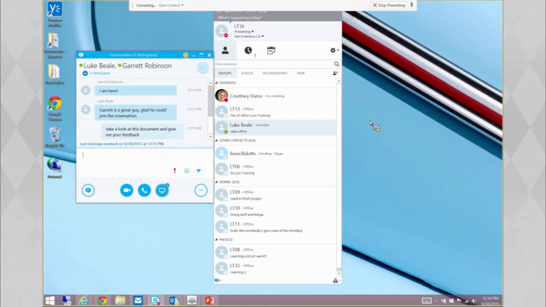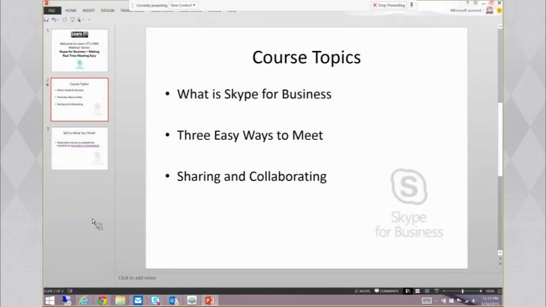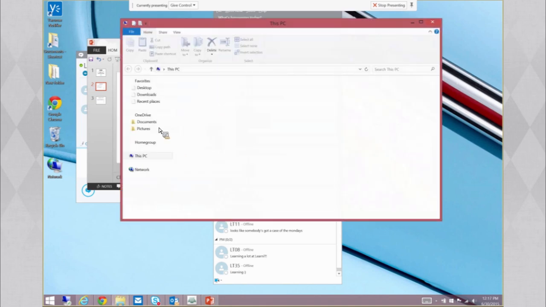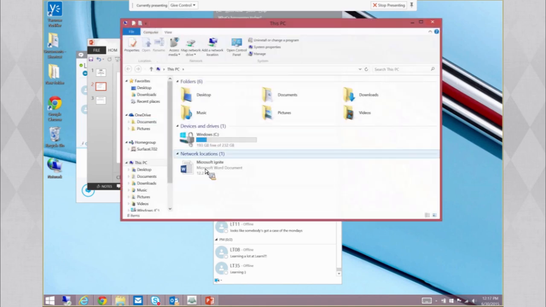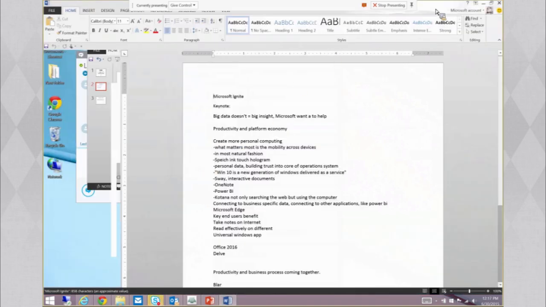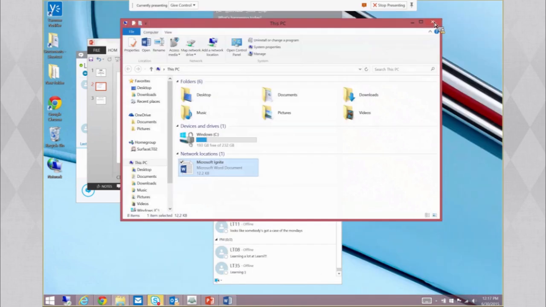And what will happen whenever I'm presenting is you'll notice I have these controls around the edge of my screen. And it shows that I'm presenting, and I can say, what do you think? Here's our PowerPoint presentation, or here's a document that I opened up from our computer. So all sorts of different information I can quickly show. Here's that file in my Word document. So again, it just makes it so easy to share information with colleagues.